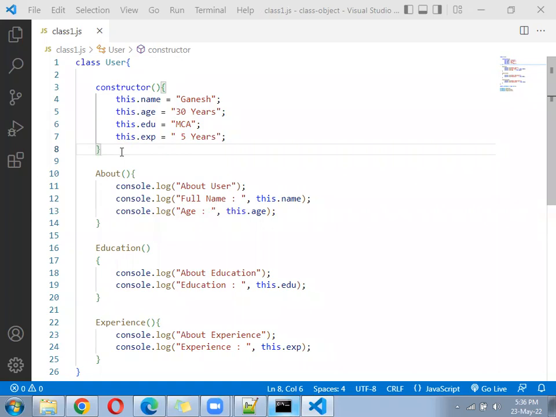It is the member variable of the class that can be accessed inside also, and outside also.